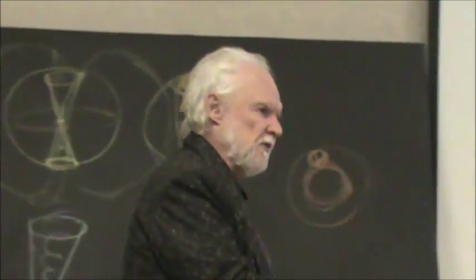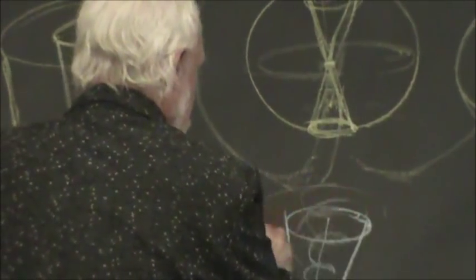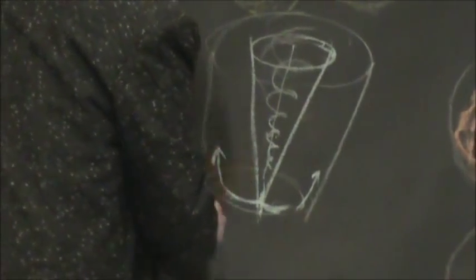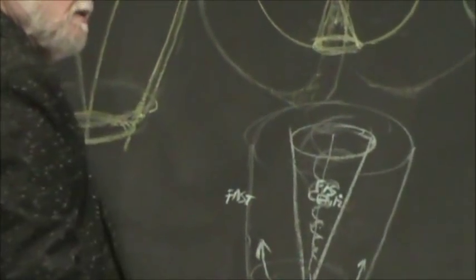A vortex, as you look in the bathtub, is very, very fast in the very center of the drain. But on the outside of the drain, it's very slow. So suction is really fast here, and on the outside it's really slow. Now here's the other one. This one comes out of this area here at the tip and goes across here, just like it's doing here, and goes up. Now this time, this is centrifugal force. So everything is moving towards the edge, not the middle. So we have really fast here, and really fast in the center.